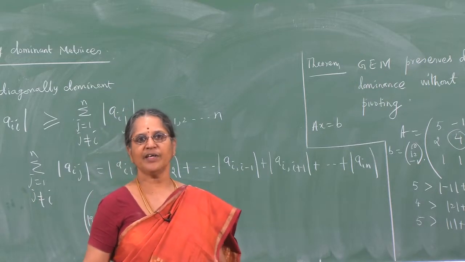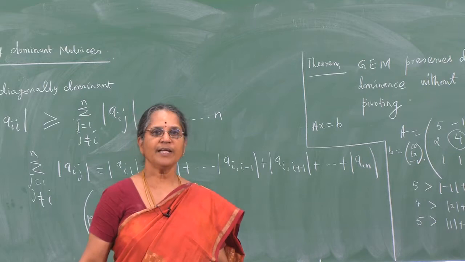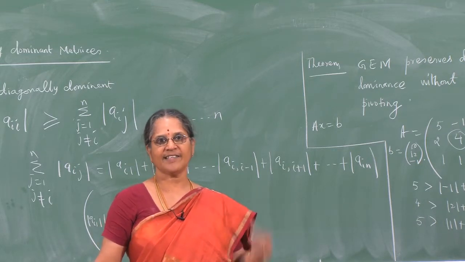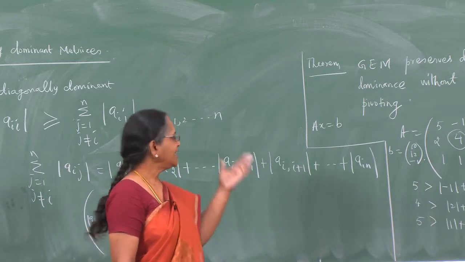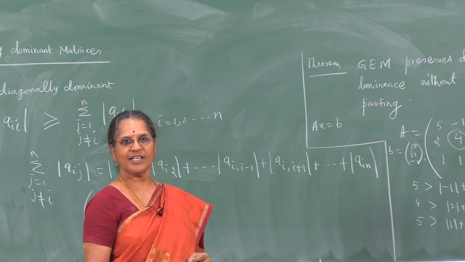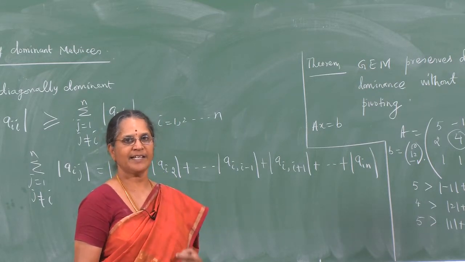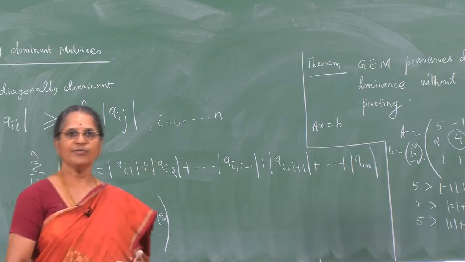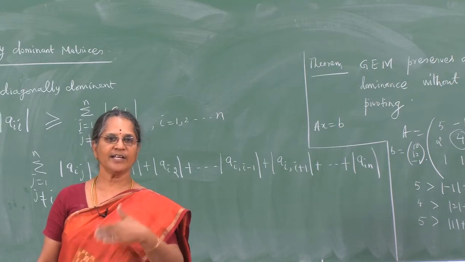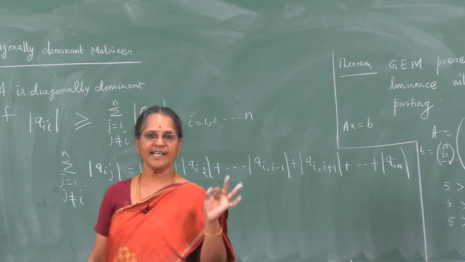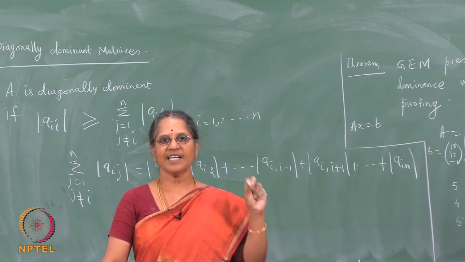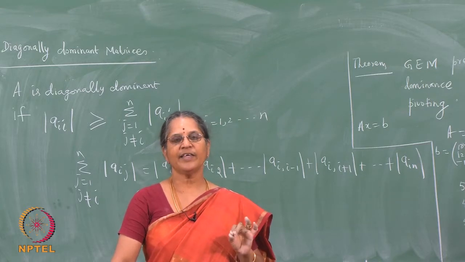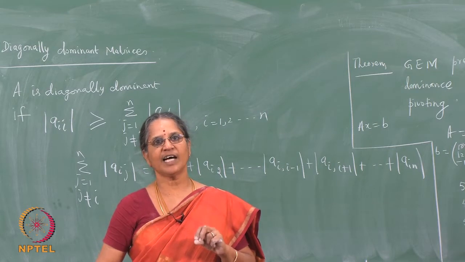If you are asked to solve a system of equations of the form Ax is equal to b by Gauss elimination method, please look into the system and find out whether the coefficient matrix A is a diagonally dominant matrix. In that case, you need not apply partial pivoting strategy and can directly apply Gauss elimination method and obtain the solution. And in case you see that the matrix is such that you will have to apply Gauss elimination method with partial pivoting, take care to interchange the rows properly, so that at any step your pivotal equation is such that the pivot has numerically the largest value in that column, and that will ensure that the method is going to give you solutions which are very accurate.